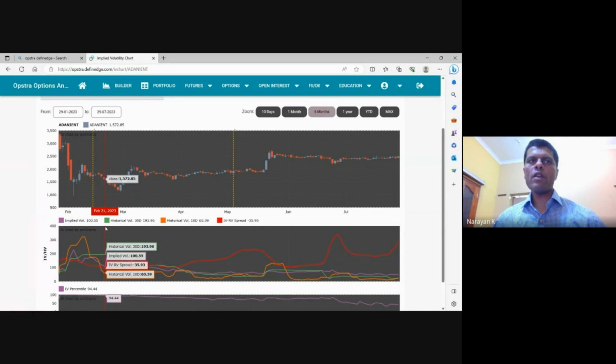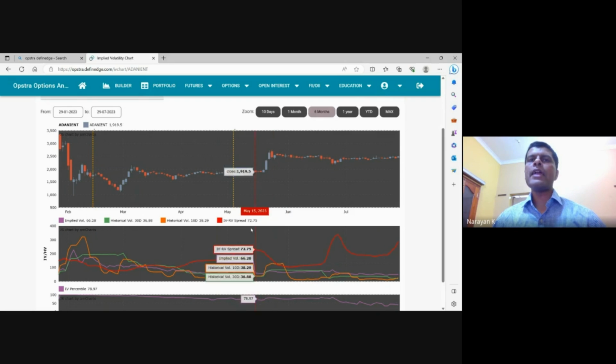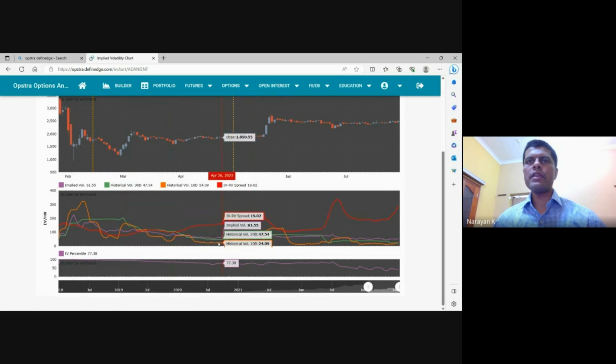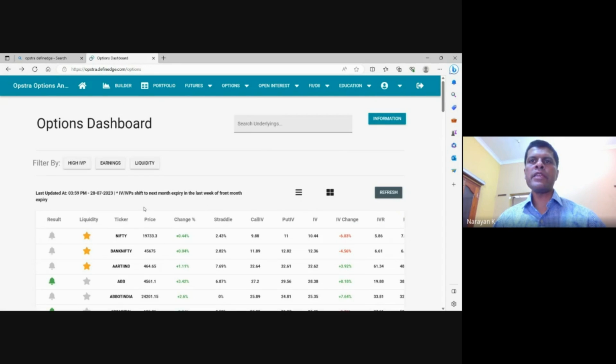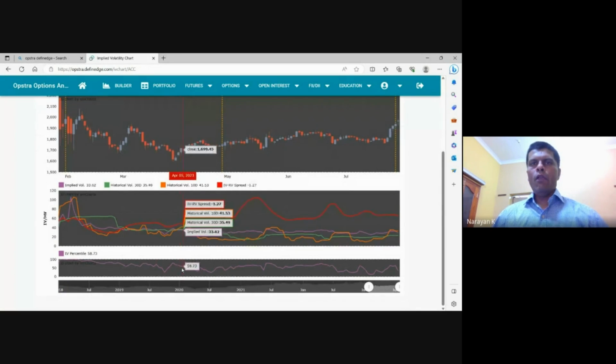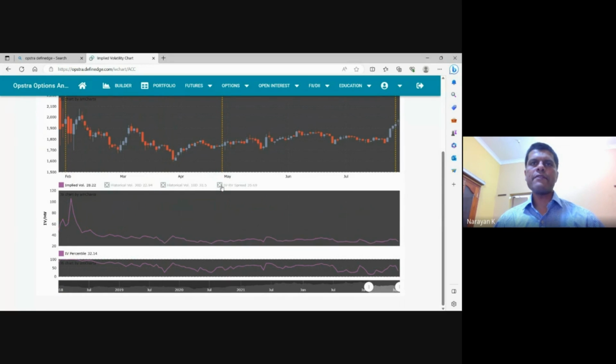So this is your implied volatility, historical volatility, 30-day historical volatility, 10-day historical volatility, and IV minus RV. So if you see here, even the implied volatility is never a constant number. It keeps on changing. So let me show you another stock, ACC. This is your IV, implied volatility percentile. This is your implied volatility. So I'll just unselect everything and show only the IV. So if you can see, it goes up, comes down, goes up, comes down, goes up, comes down. Since there's a spike here, this is more pronounced, and your IV and RV spread will accordingly act.